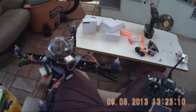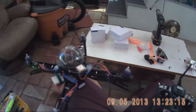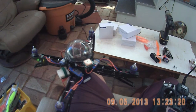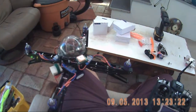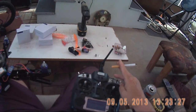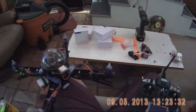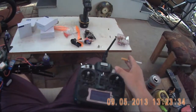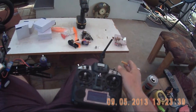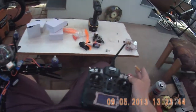And like I said, I can't feel any vibration through the battery onto my knee because I'm not holding it. It's just sitting there doing its thing. That would be in auto mode. Back in stabilized mode. That would be return to launch.